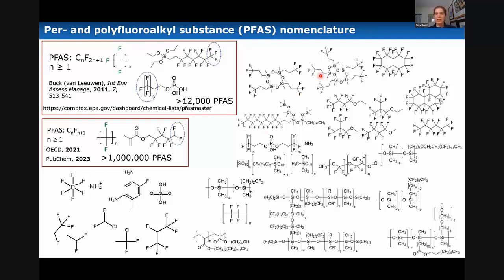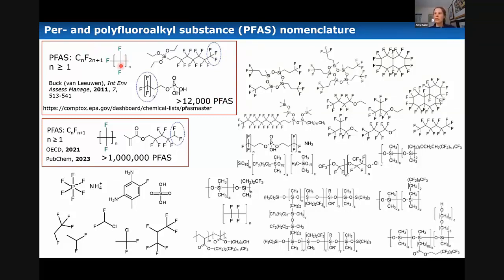But first, I just wanted to start with PFAS nomenclature, and there has been a challenge to define such a broad contaminant class. For the past decade, what has counted as a PFAS has largely been coined by Prh et al. in 2011, where any substance that contains at least one perfluorinated methyl group, or a CF3 group, is a PFAS. And I've included two examples here. According to EPA's PFAS chemical master list, there are over 12,000 PFAS that are either being regulated or are on market or have been found environmentally or biologically.